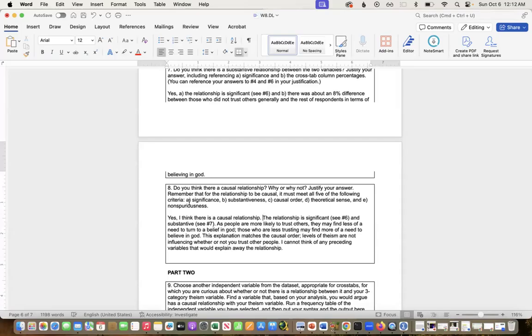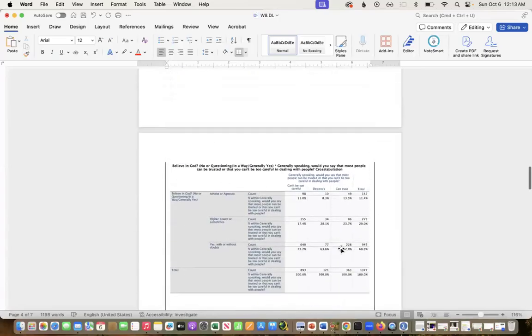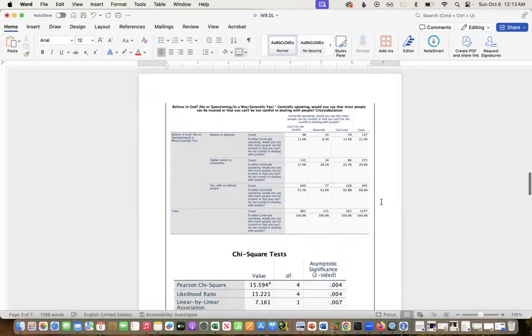So obviously, with the level of difference we saw, I'm not saying that whether or not you trust other people has a direct cause that determines whether you believe in God or not. We can see, in fact, that across these groups there's a lot of similarity. However, what I'm saying is that it's one factor that impacts this variation, right? It's one factor that's having an impact on people's theism.